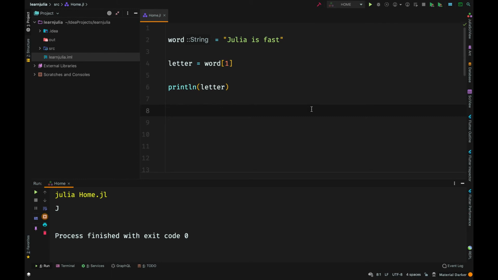Simple. So when you see a string and you want to extract a particular character, all you need to do is call the string and specify the index. It will extract the character in that particular index. Let us say we want the character in index 5. That is A.